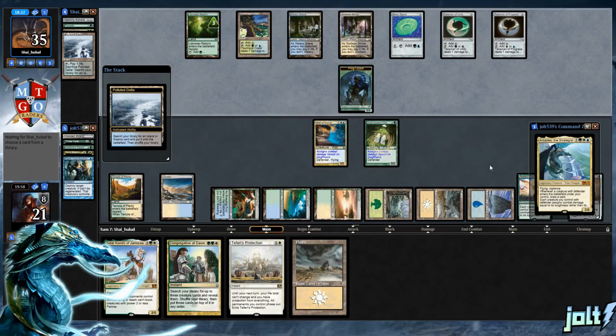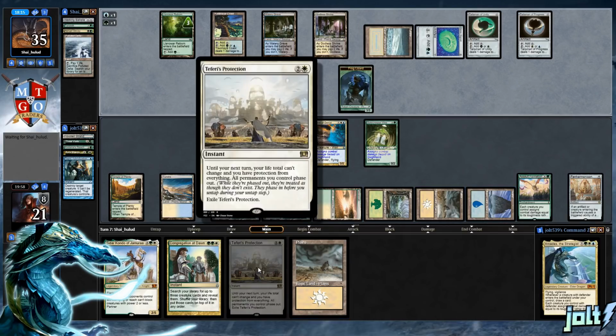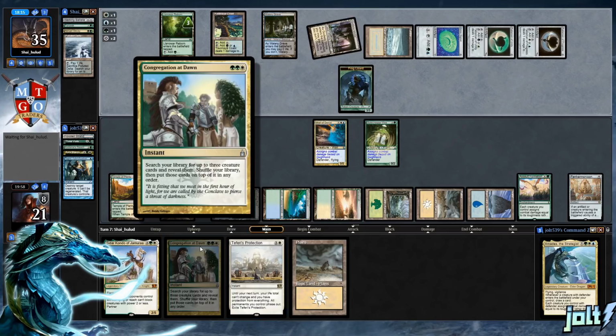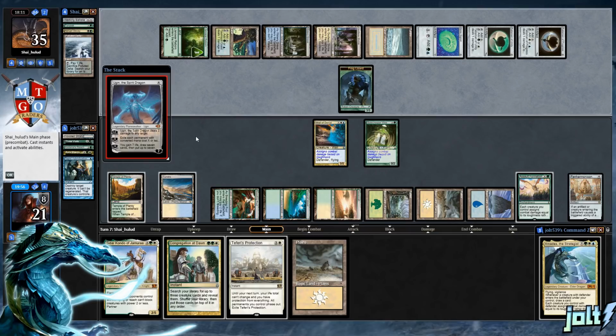But let's get Arcades back up. Next turn we'll definitely be tapping out for Arcades. That's going to be 1, 2, 3, 4, 5, 6. And that'll still give us just enough mana to leave up Teferi's Protection. Or if we want to go for something like Congregation at Dawn, we can set that up. Let's see if our opponent's going to be Ugin. Okay.